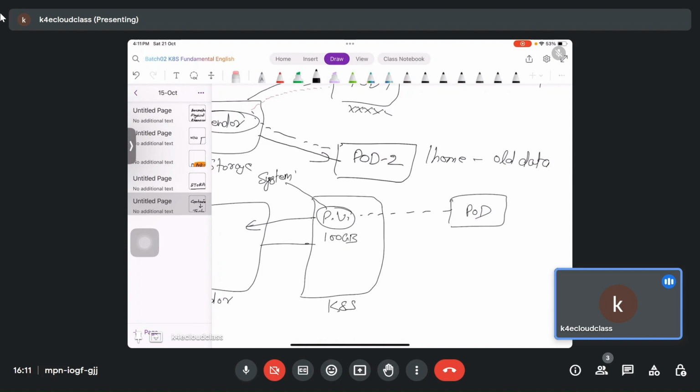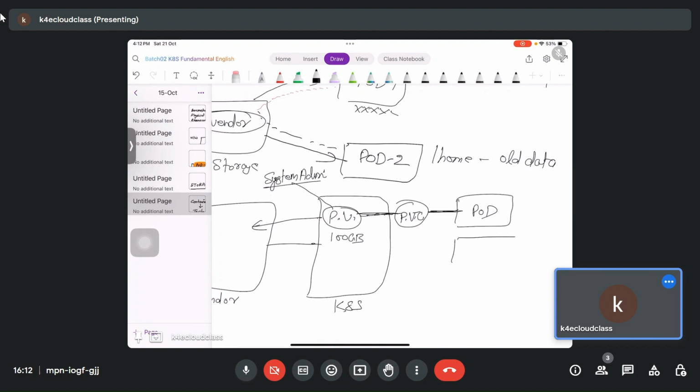So if you are a system admin of Kubernetes, you create a persistent volume, and then you create something called a PVC, persistent volume claim. So instead of a direct route, there is something called a PVC. This PVC will be shared across pods. So let's say your pod is deleted. This attachment and reattachment will be handled by this PVC. Instead of the PV talking directly, this PVC will take care.